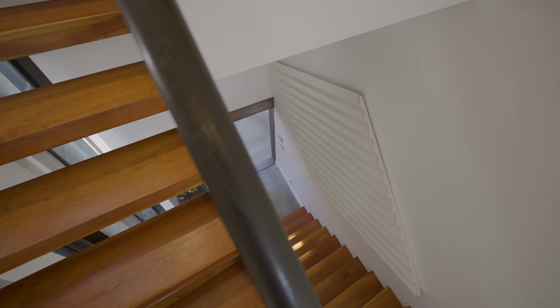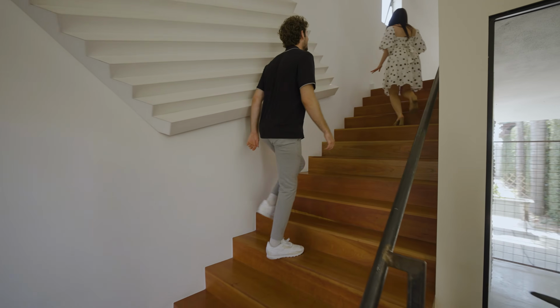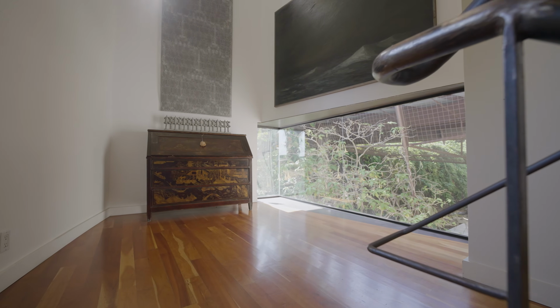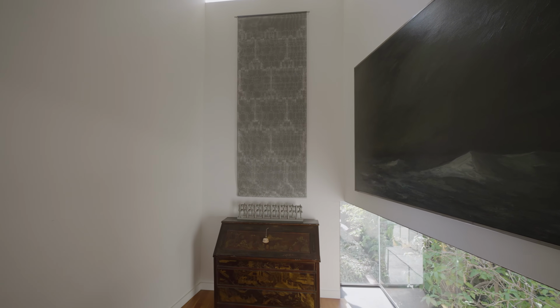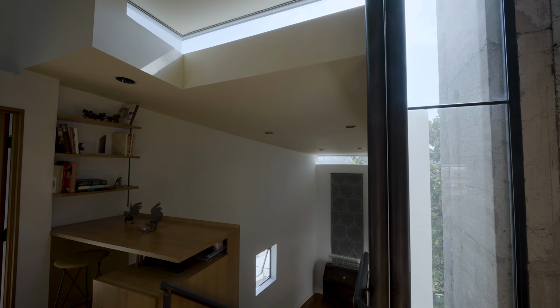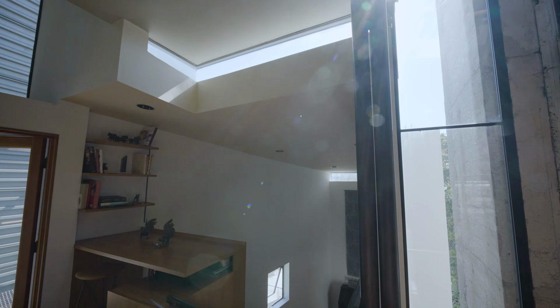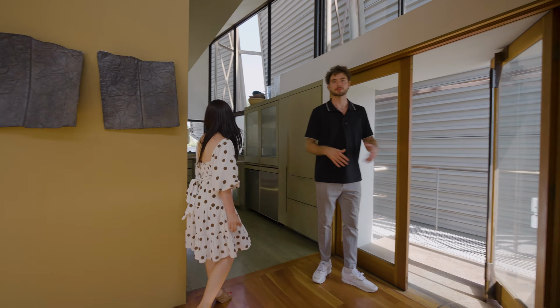This is actually one of my favorite vantage points, which I may say that a lot because there's a lot of cool vantage points. But right here, this cutout, seeing all the kind of circle with all that natural light, and speaking of more natural light, they even fit another little window up there. So anywhere they can incorporate light, they did it. So now stepping in here, you're greeted on the landing. You have a little catwalk right here that we'll get to in a moment that wraps around.